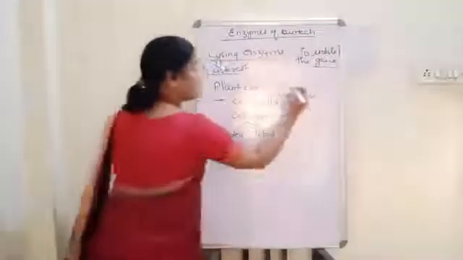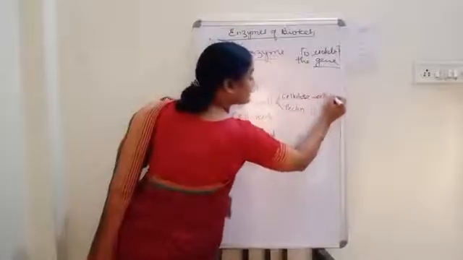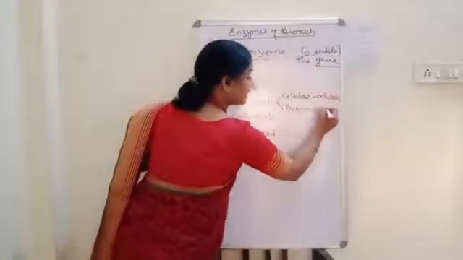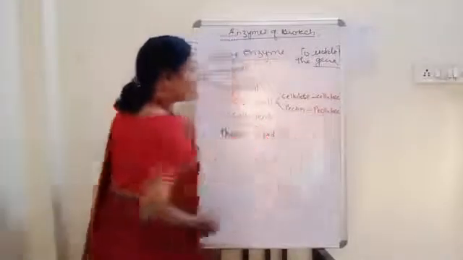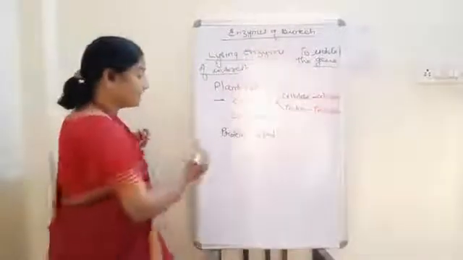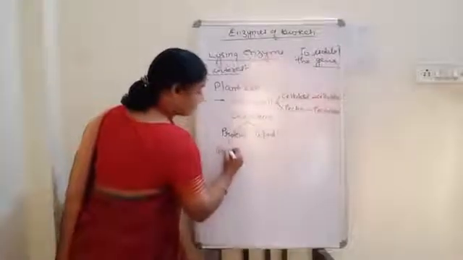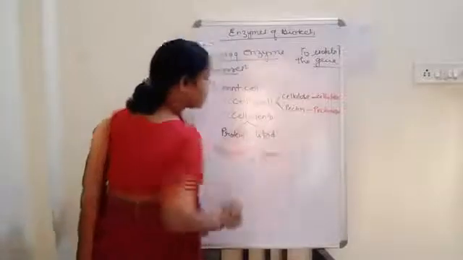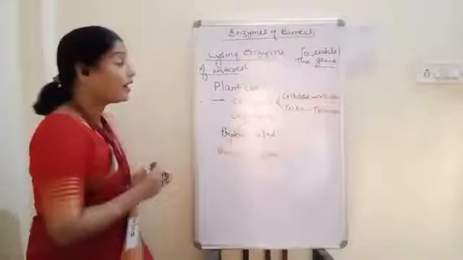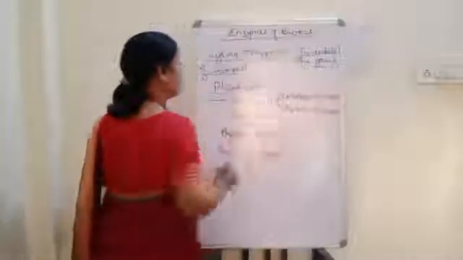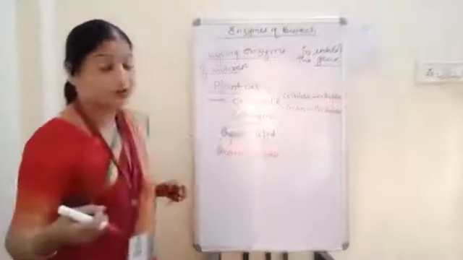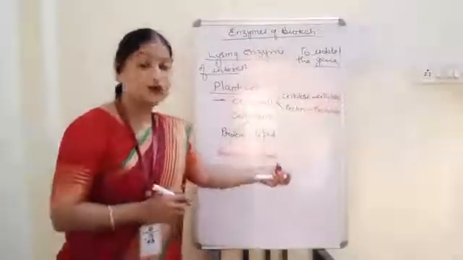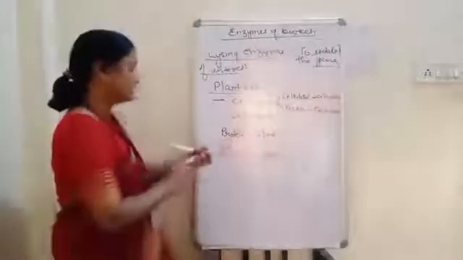So what enzymes do we need? We need cellulase to break down the cellulose. We need pectinase to dissolve the pectin. Then we need protease. We need lipase. So all these enzymes are required for the plant cell. If we have to take out the gene of interest from the plant cell, then we need to use these things. Then we come to the animal cell, children.